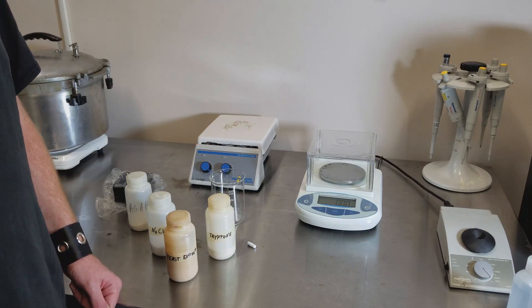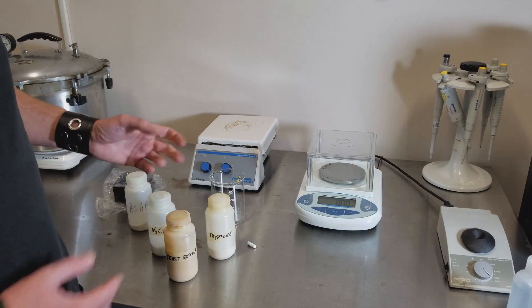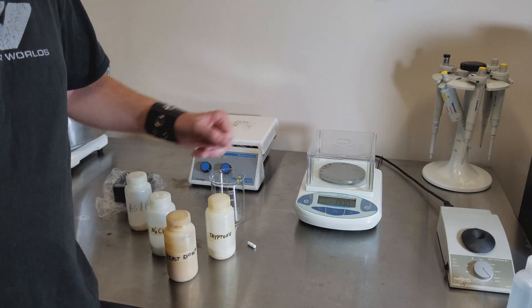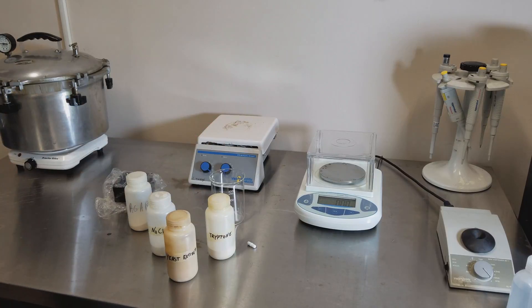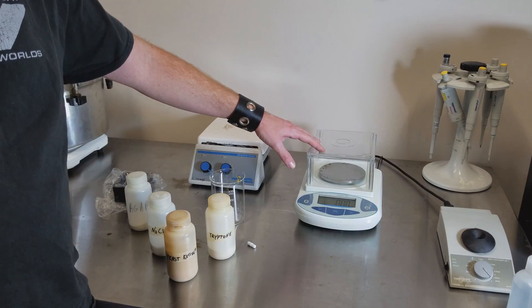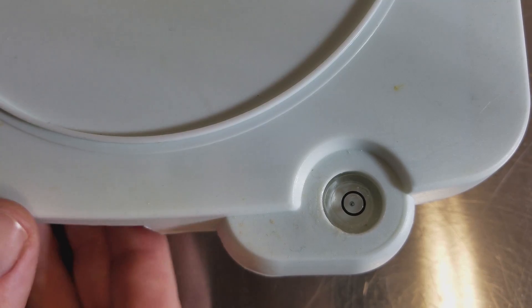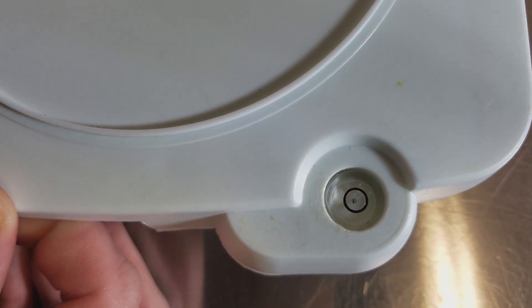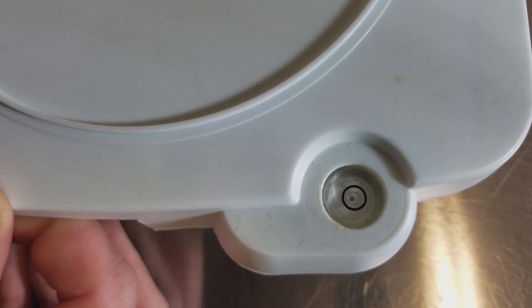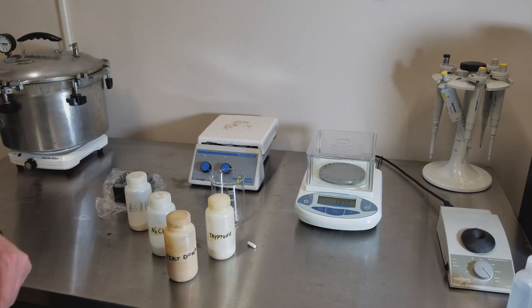The first thing you want to do is turn on your scale and let it warm up for a while. That actually matters and it gives better accuracy if you give 15 or 20 minutes of warm-up time. You'll also want to make sure your scale is level. Some scales have balances and levels in the back with a little bubble. You'll want to move the feet around on the bottom and make sure you get it at absolute center and level before you start measuring.